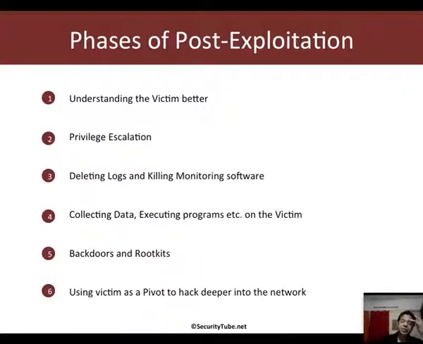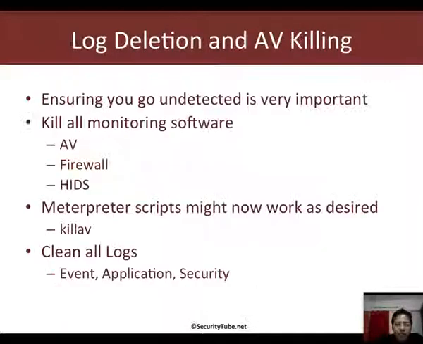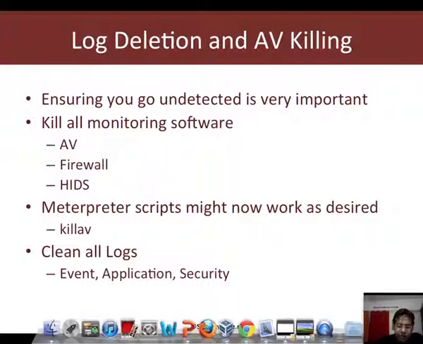Okay, so in the last couple of videos, we've already looked at understanding the victim better, privilege escalation, and now we look at deleting logs and killing monitoring software. Now, when you think about monitoring software, well, you have AVs, firewalls, and all of that. And Metasploit has an interesting script called kill AV, which unfortunately doesn't work as well as you would expect it to. And finally, we will look at how to clear all the logs.